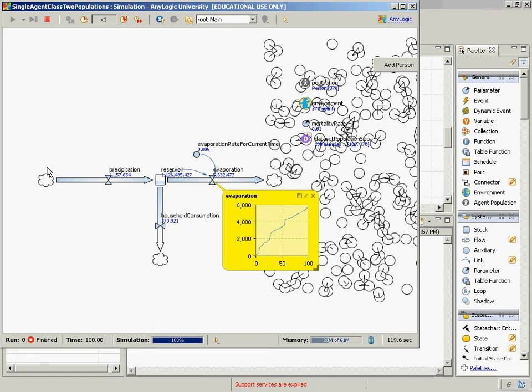You can have state charts in the main class. You could have stocks and flows in agents. Stocks and flows don't have to live in the main class. They can live elsewhere. So here we've seen some of the flexibility afforded to us, ladies and gentlemen, by this palette over on the right-hand side, and using it creatively to combine things.